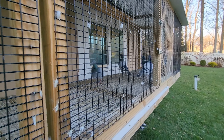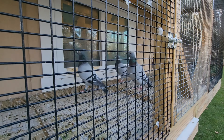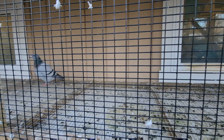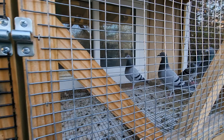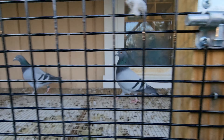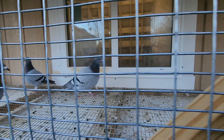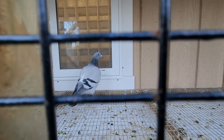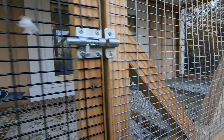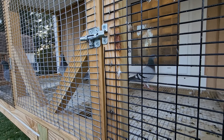They are trapping much better. I'm going to keep doing this through the winter so they fully adapt to this loft. These are my 2021 old birds — I flew them at the beginning of this year and three of them flew the 600 miles. This cock and the hen in front, plus another hen, all flew 600 miles. The cock was the only one that did it on the same day. I'm really happy with them — let's see if next year they do better, since they'll be a little older.